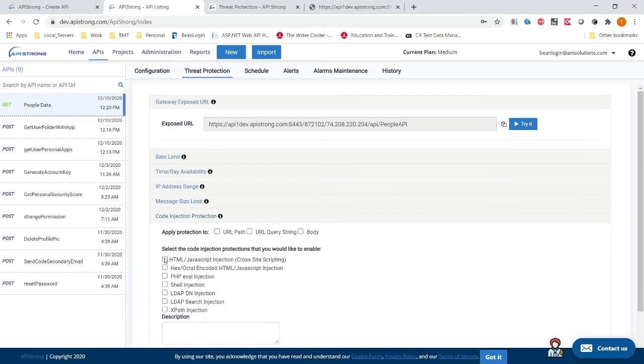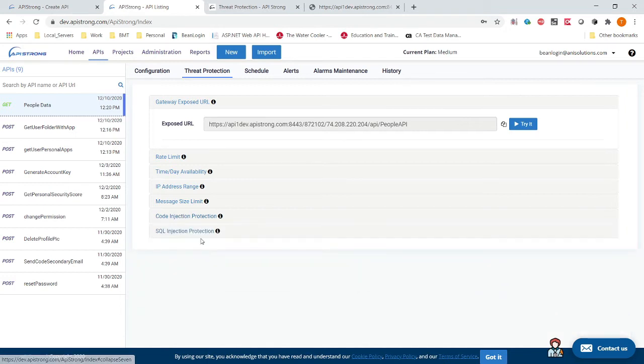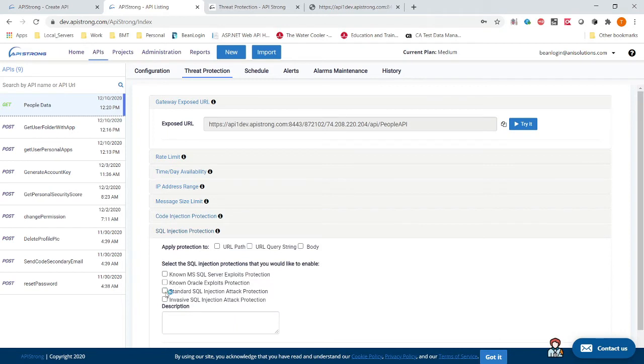Code injection. This one's pretty common sense, and I'm surprised it's not mandatory for everybody. But for an example, please do not put PHP or shell or JavaScript inside the body that you're sending through this URL, the JSON body that you're sending through this URL. Okay, I can block it from my path. I can block it from the query string. So let's uncheck these just because I want to keep this clean. And of course, to add to that, what if I had APIs connecting to my database? Well, please do not be sending me any kind of attack. Okay, and that's what this is.